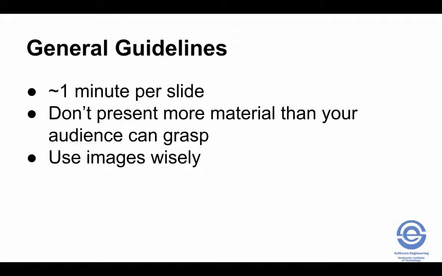So we talked about why it was better. Some general guidelines for your presentations: a rule of thumb is about 1 minute per slide. Now, this is a rule that does have a lot of exceptions, but when you're creating your slide presentations, generally speaking, if you stick to about 1 minute per slide, you should be in good shape.